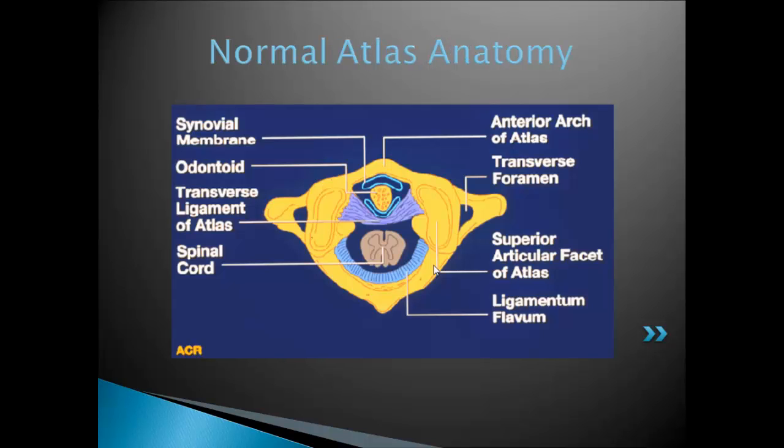Okay. I told you that there was only one place in the spine that can be affected by rheumatoid disease, and that's at the base of the skull at C1, C2. So what you see is the atlas here. The atlas is C1, so it sits at the top right at the base of the skull, and it's just a circular ring. And then C2 has a spike that comes up called the odontoid, and it attaches right here, and that odontoid allows the axis to move, so we can rotate our head, left and right.